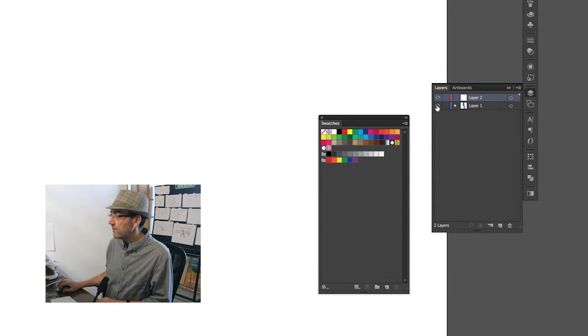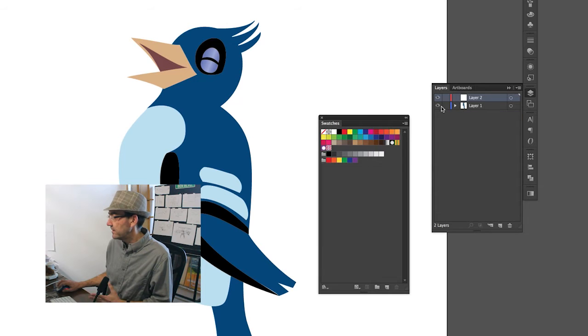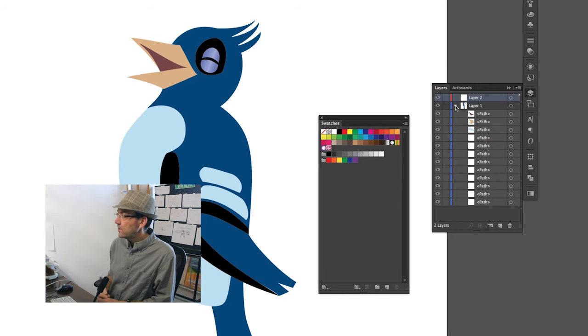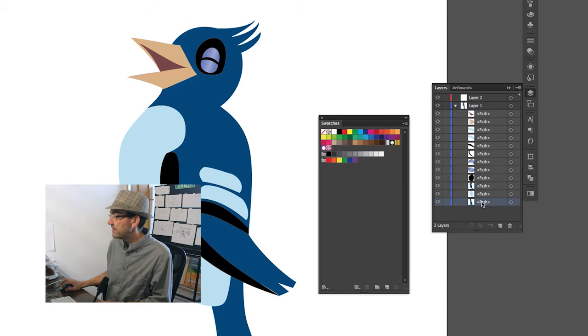You can turn the layers on or off with the eyeball like you can with Adobe Photoshop. But here is the main difference. If I click on this arrow right here, you'll notice that it expands and it gives me every single thing that is on that layer. And these are all the different objects as their individual objects, because as I create an object and then I create another object on top of it, it doesn't merge with that object like it does in Photoshop. It just is another object on top of another object.